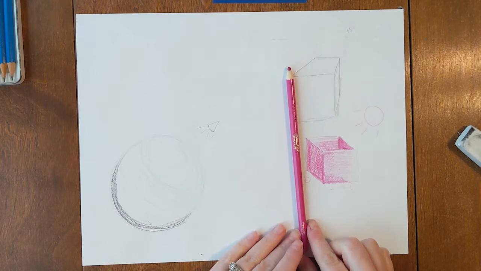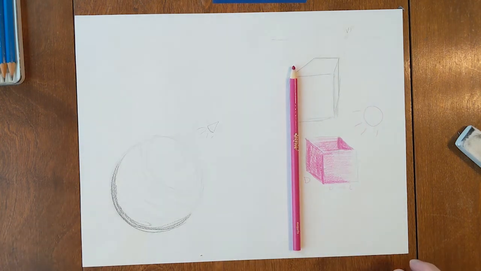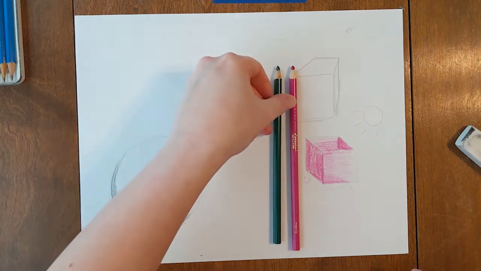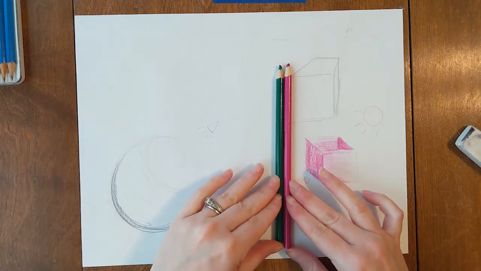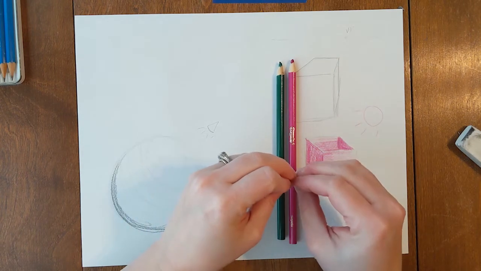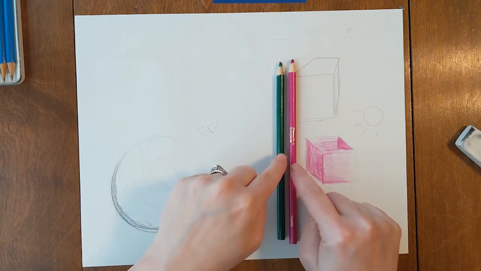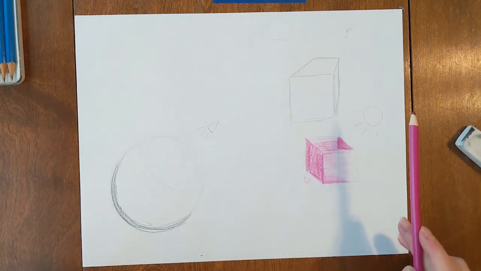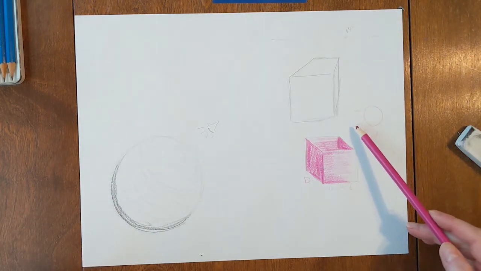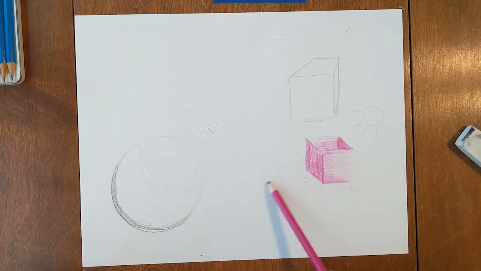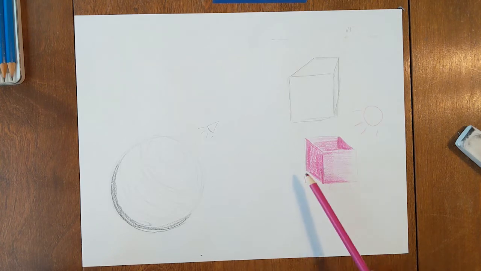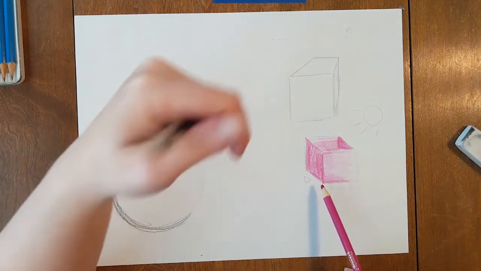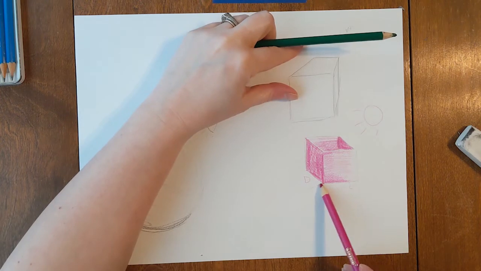So for the shadow, I might pick a nice dark green color because it's complementary. They look nice next to each other, but when they mix together, that green is going to make the pink a little bit darker. So for our shadow, we have to think our light sources from the top and the right. So that means our shadow is going to be off in this area. It's not going to be a circle because that's not a circle. It's not going to be a triangle. That's not a triangle. We want it to be sort of that cube shape.